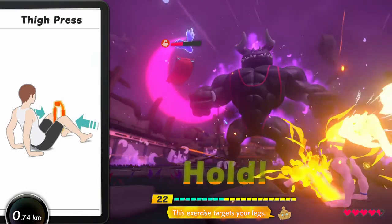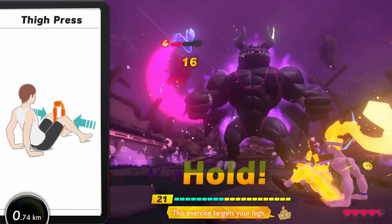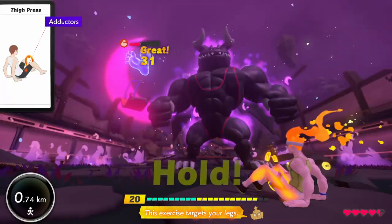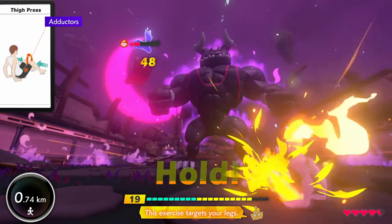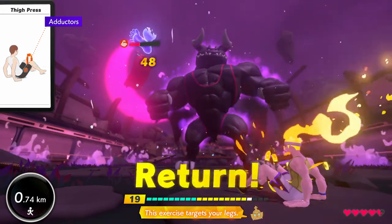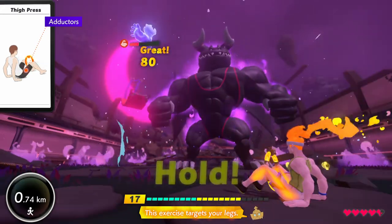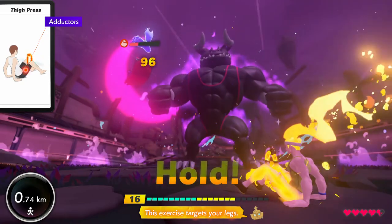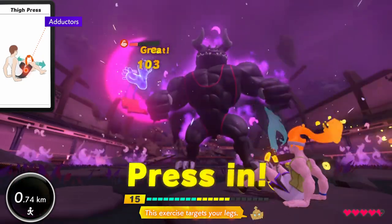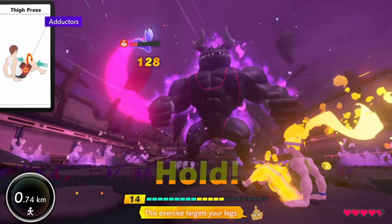Okay, let's move. This exercise targets your leg. Okay! Good job! Keep it up! Perfect! Yes! Neat! Awesome! Great! Very nice! All right! Wonderful!